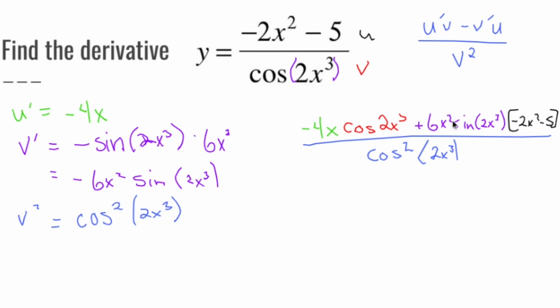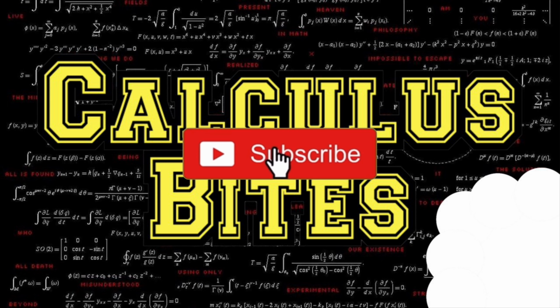Now, I'm going to stop there because I guess what I could do, if I really wanted to go above and beyond, is distribute that ugly mess right there, but it's not going to do me any good. It's not going to get me anywhere. It's not going to allow things to cross out, or no trig identity is going to pop out all of a sudden and help me out. I'm going to leave it like that. So that's what y prime is. Definitely not pretty, but that's it.